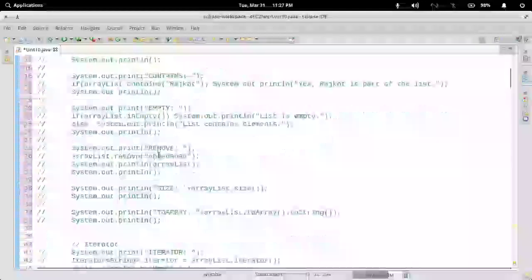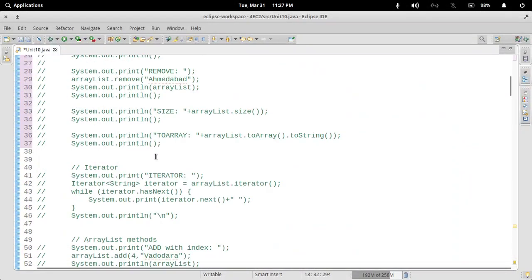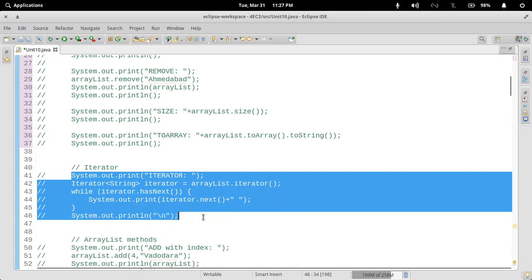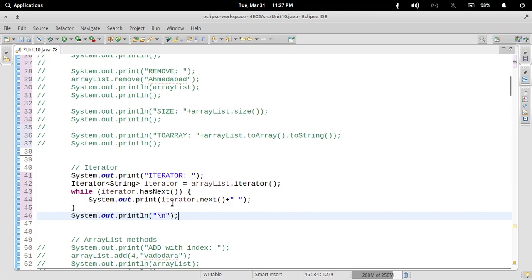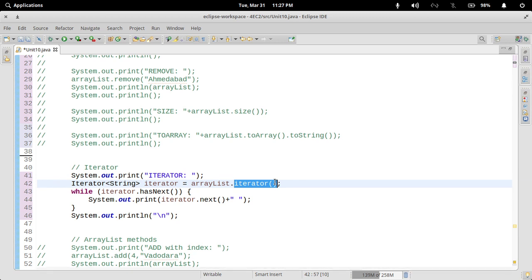Now we want to have a look at the iterator. So your array list has an iterator method because our collection interface extends the iterable interface. So we have this method, iterator.